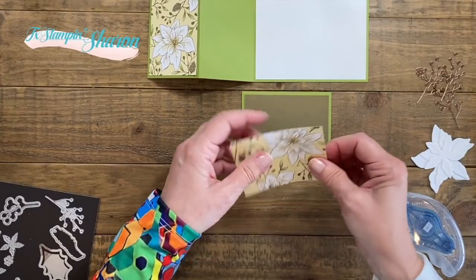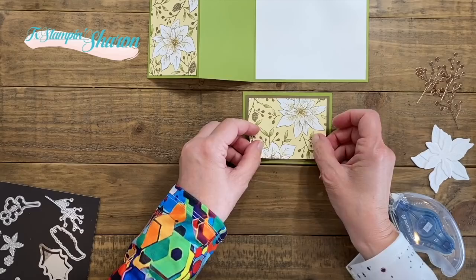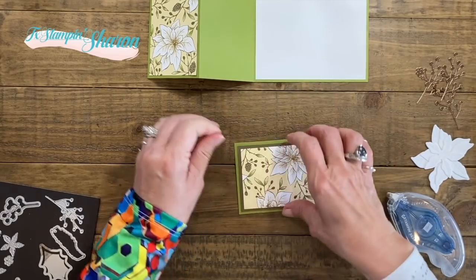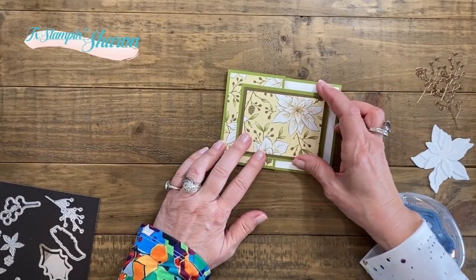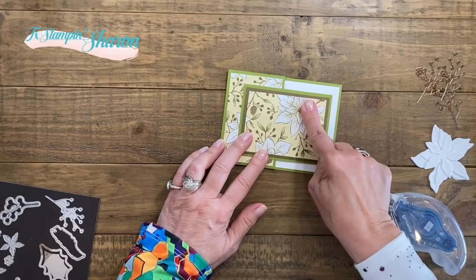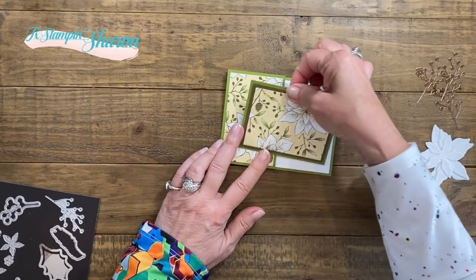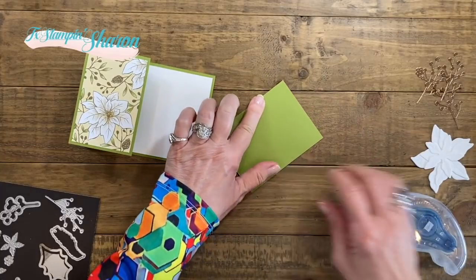Let's see, we want this one this way. We'll do that. Okay, now I'm going to add this to the card front like this, and I only want adhesive on this side. I don't want to glue my card shut. So I'm going to pick this up right here, and I know that on this side, I need to add my adhesive.